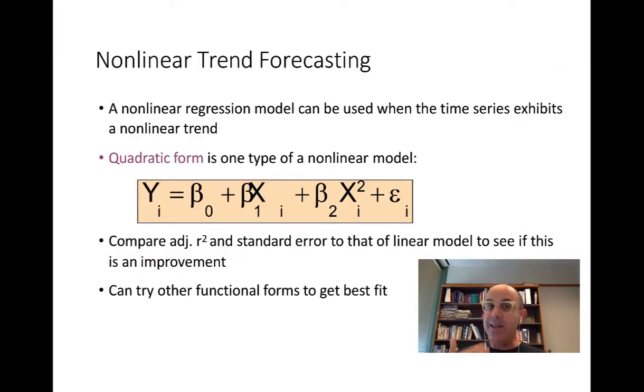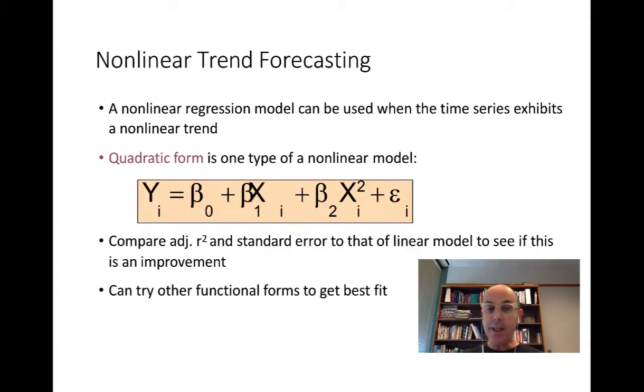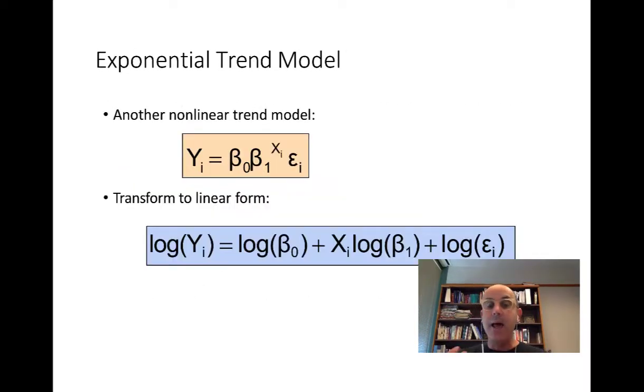When we are doing nonlinear trend forecasting, we are talking about another type of formula. It's not the same formula, it's another formula that allows us to apply nonlinear data in our equation. So we are using other function forms to best fit this type of data. This is the formula. I'm not going to talk about that. I'm not going to show you an example because it's a little bit more complex, but I'm going to talk about the exponential trend model.